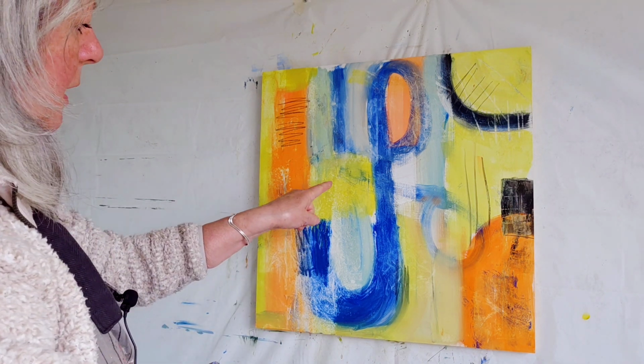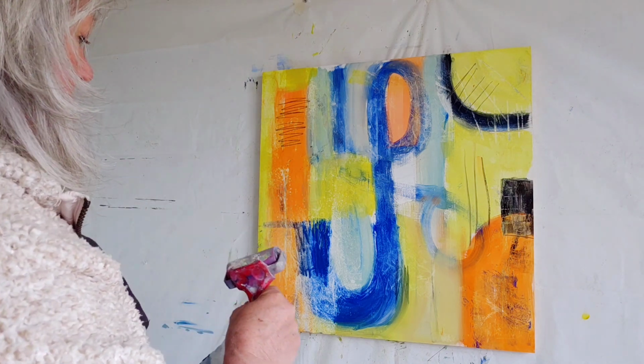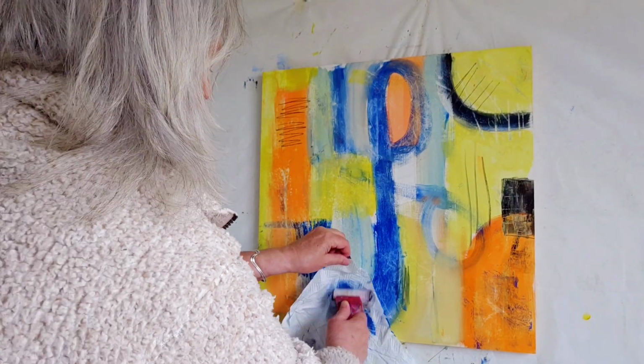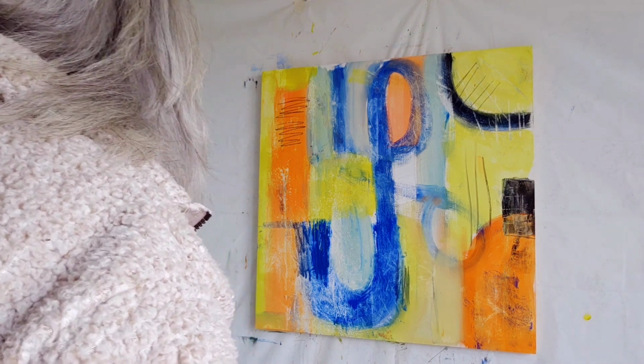So the little dots that you can see there is where I've sprayed the paint on, and I've then taken it off, and you get some fantastic really exciting looking things going on there. I think that really works with the blue. Now so far I'm just going to say it's nothing like the original, but I'm quite liking what's going on here, I have to say. Put that to one side.